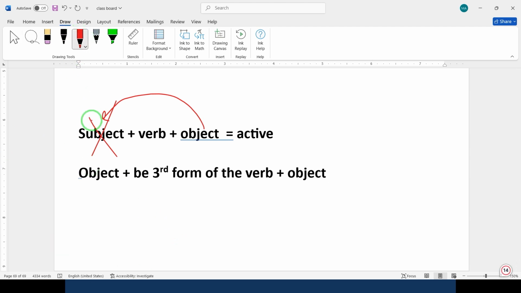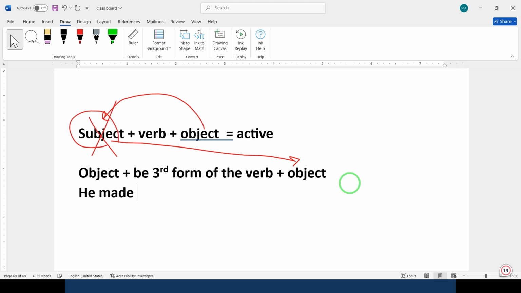Sometimes you can bring the subject as an object in this part of the sentence, but this is not necessary. If I want to give you an example, let me use simple present tense: he makes this car. A very easy sentence. Then in passive form, you delete "he" because we don't know who has done it.